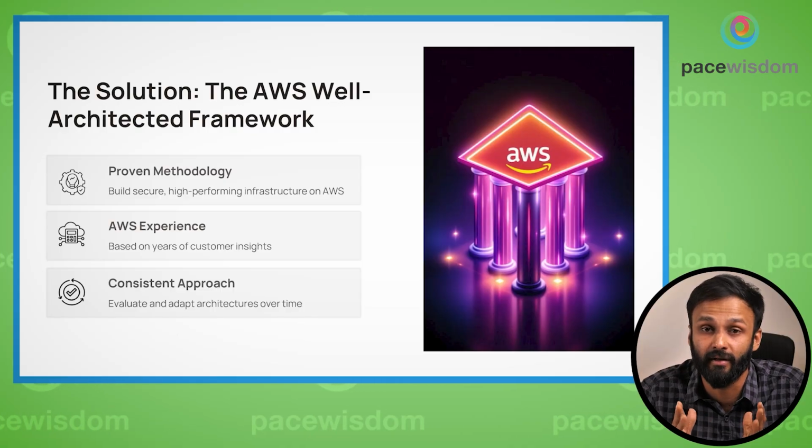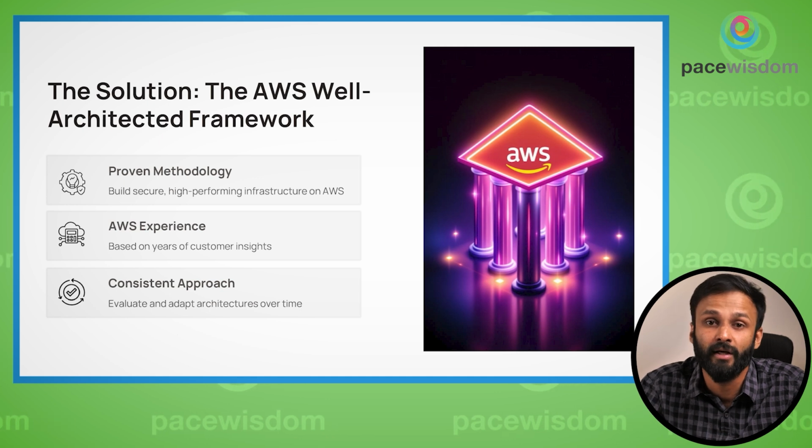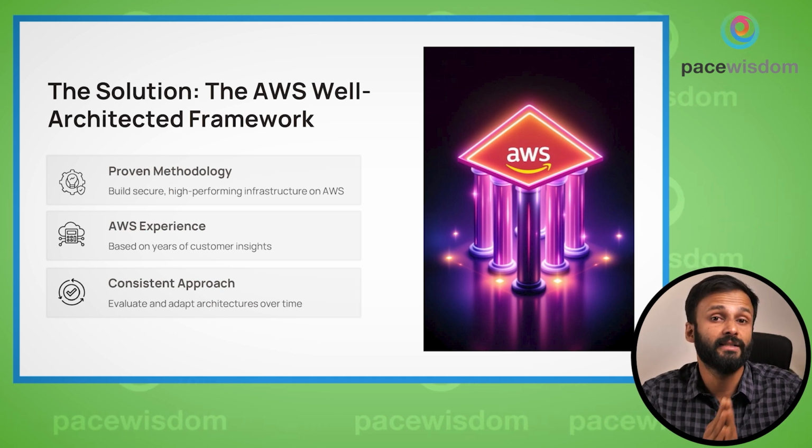So, how do we tackle the challenges we just discussed? The answer is the AWS Well-Architected Framework. I don't want you to feel this is just a document. Let's consider it a set of guiding principles and best practices developed by AWS, based on their years of experience helping thousands of customers build successful cloud solutions. So this is where the AWS Well-Architected Framework comes in. Let's break it down. What makes it so valuable?